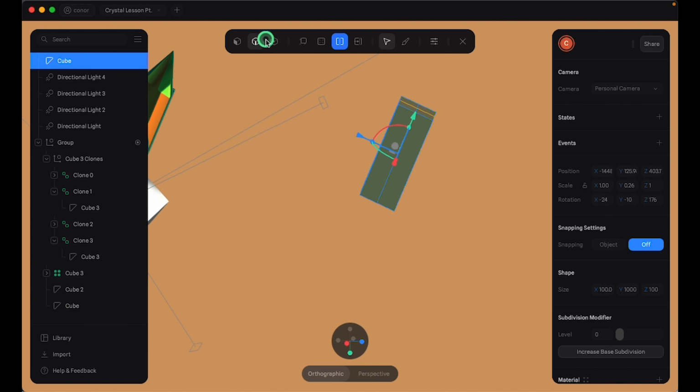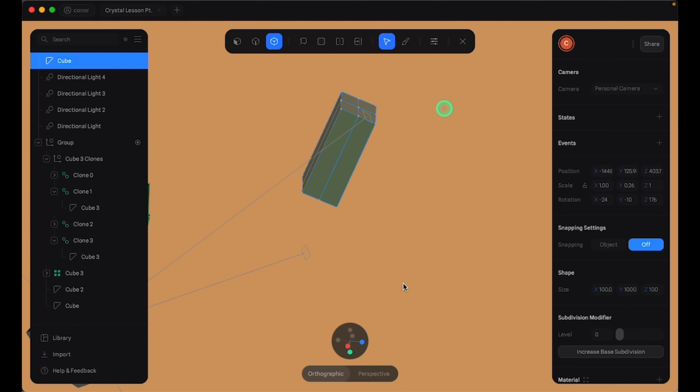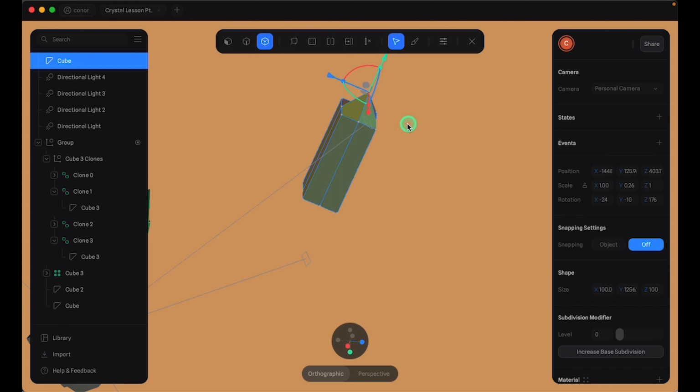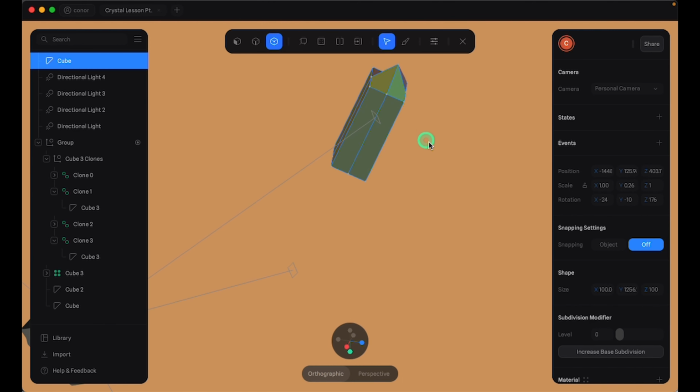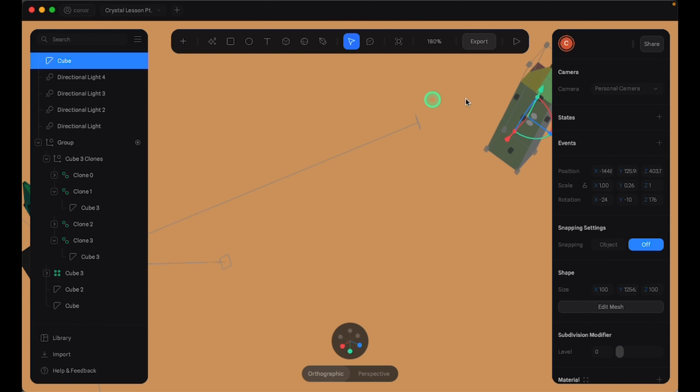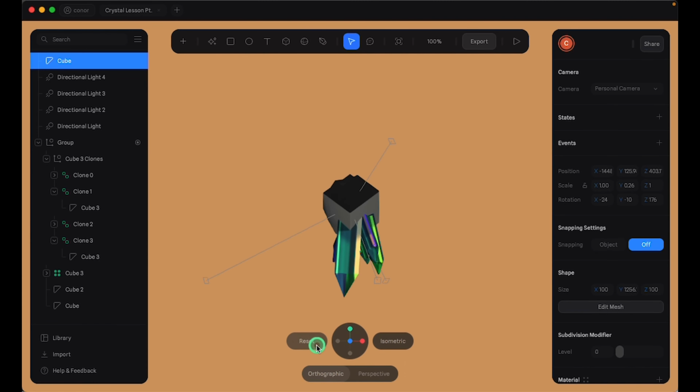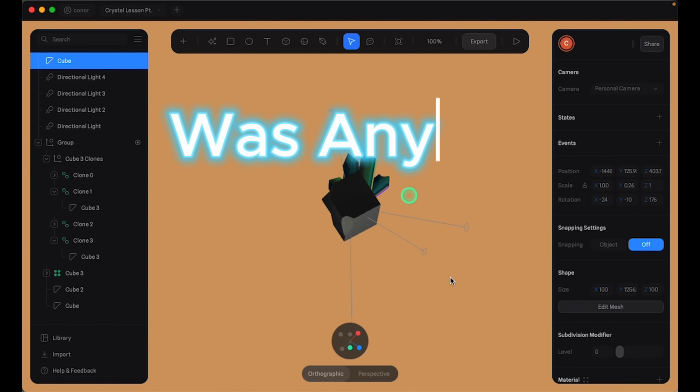And to get the most basic, simple little crystal, all you're going to do is hit this little point right here with this point selection thing selected. Click the middle point. Oh, got the wrong one. Just click this little middle point on the top face right there like that, and pull it up. And you should have a simple little crystal just from that. Yeah, so let me get out of this. Reset the camera.